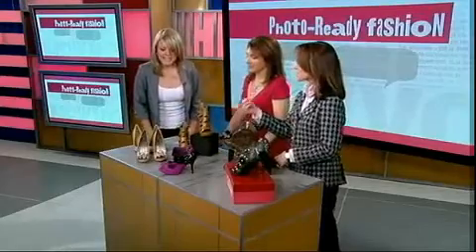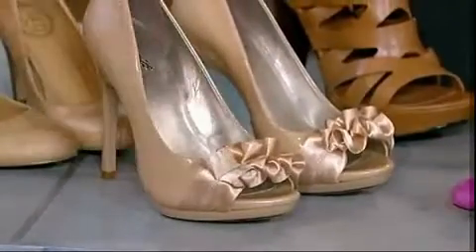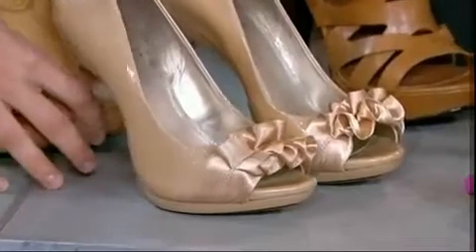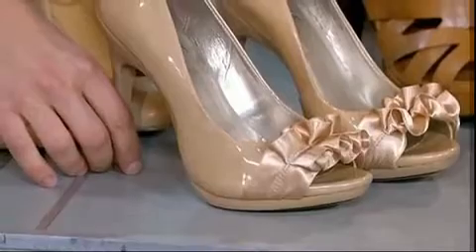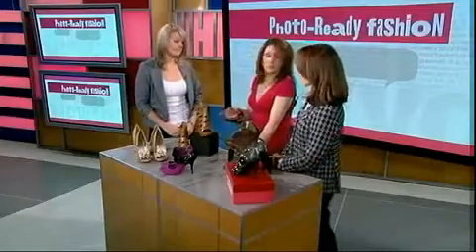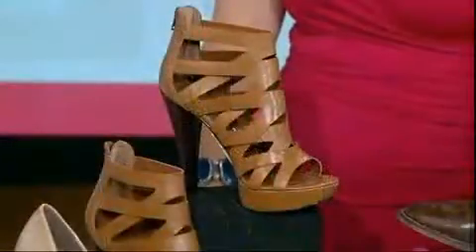What about the one with the exposed toe here, the platform? These are so great. Carlos by Carlos Santana, the Prestige peep toe platform. Carlos by Carlos Santana — the music guy — he's making shoes! And the fringe detail — those are all big trends for spring as well. These were originally $79, but with our coupon code on MyShoes.com, you're getting them for $67, so it's a pretty great deal. We've seen a lot of this look on celebrities. Lauren Conrad has a favorite pair of shoes like this, and I've seen her in photos with completely different outfits, all accessorized with these.